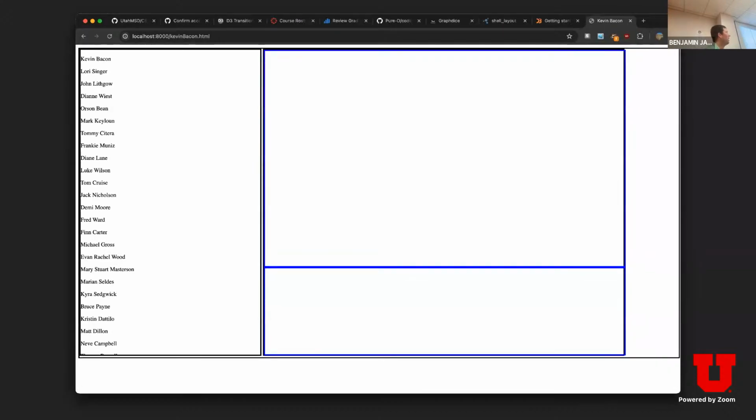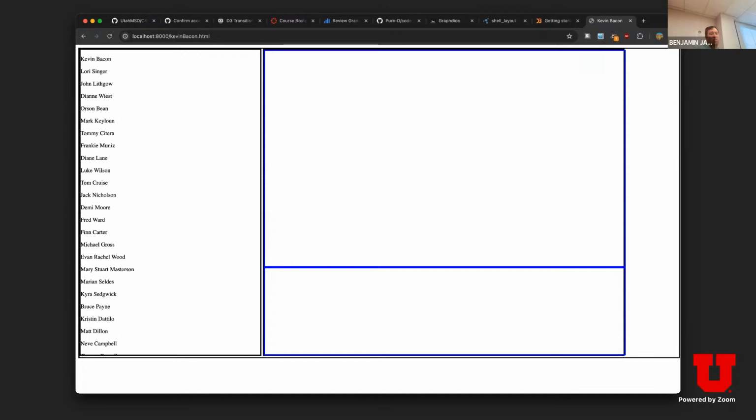So the data set that I have here is a JSON file which contains a bunch of movie data. This is a scrape from IMDb from a few years back. And in order to keep things manageable, the subset that we're looking at is movies with Kevin Bacon in them. What I'm interested in understanding is who was in movies with who. So I want to know a little bit of information about those movies. Yeah, that's the idea.